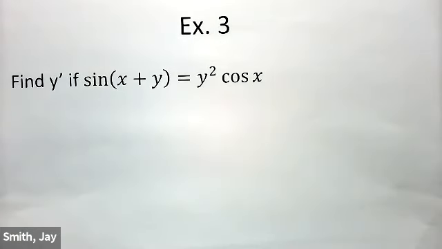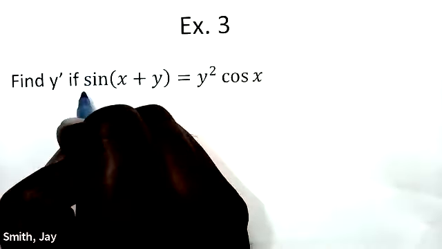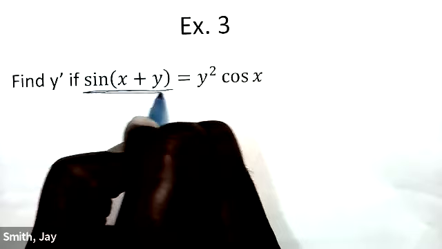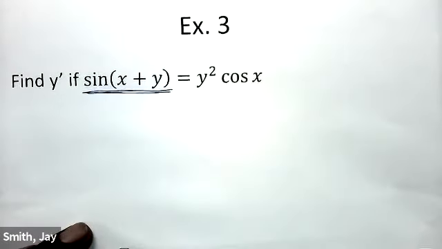All right, so just like in the last test, I was saying that when it comes to these derivatives, any one technique in and of itself is not that difficult. What becomes the real problem is knowing when to use what technique. So if we look at the left-hand side of this equation, the sine of x plus y, it should be obvious at this point that this is an implicit equation. It does not start with y equals or f of x equals, and then give us an expression in terms of x and x alone. But on this left-hand side, we have the sine of x plus y.